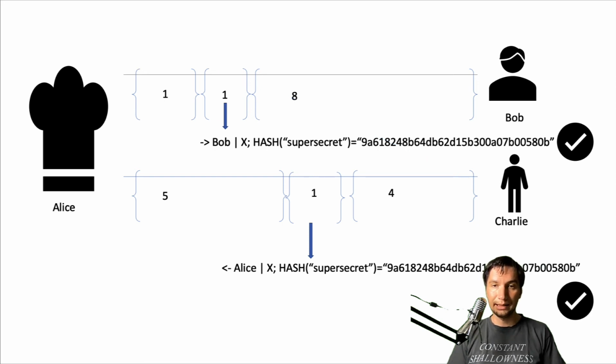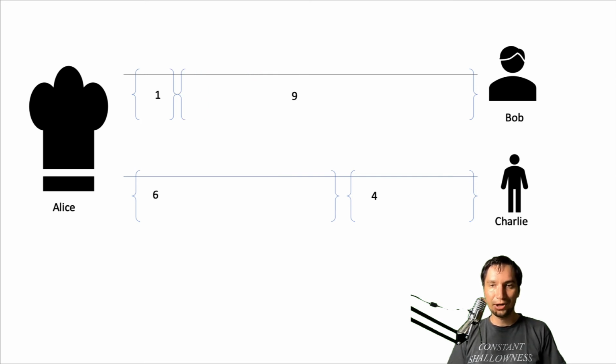So in this case, Charlie cooperates. It is all correct. The channel balances in both channels are updated. And as you can see, Alice still has 7 Bitcoins, but Bob has 1 Bitcoin more. He has 9, and Charlie has 1 Bitcoin less. He has 4. So what happened is that we have an atomic way to send Bitcoin through these payment channels. Again, no on-chain transaction has been created.